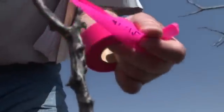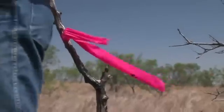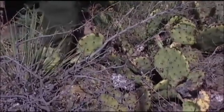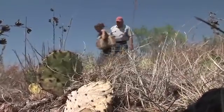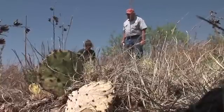This is transect one, nest number two, and we're going to situate this one in prickly pear. We put the odd-numbered nests in grass and the even-numbered nests in prickly pear. That allows us to compare results between grass nests and prickly pear nests. Christine marches off ten steps to find a prickly pear. We found a good clump, so we repeat the process — take the toe of the boot, wallow out an area, put the steel washer in, and place the three chicken eggs. We're going to be careful where we kneel — obviously that prickly pear will get you.